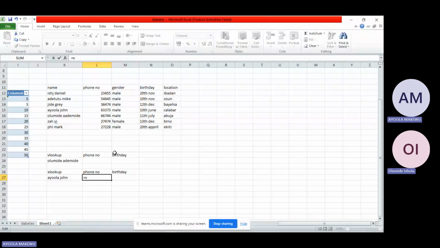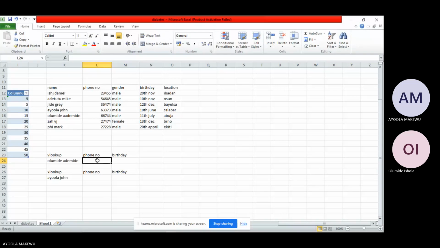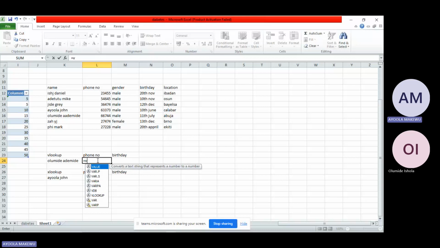Can you see it now? Yeah, I can see your screen. So VLOOKUP, go to VLOOKUP. That place you already know. No, not that. Go to the first. It's VLOOKUP we are working on. That place you are working is the HLOOKUP. Go to the VLOOKUP section. Okay. VLOOKUP. Tab it. Okay. Lookup value. No, don't go there. Good, comma. Table array. What are you looking for? The phone number. Yes. Good, comma.